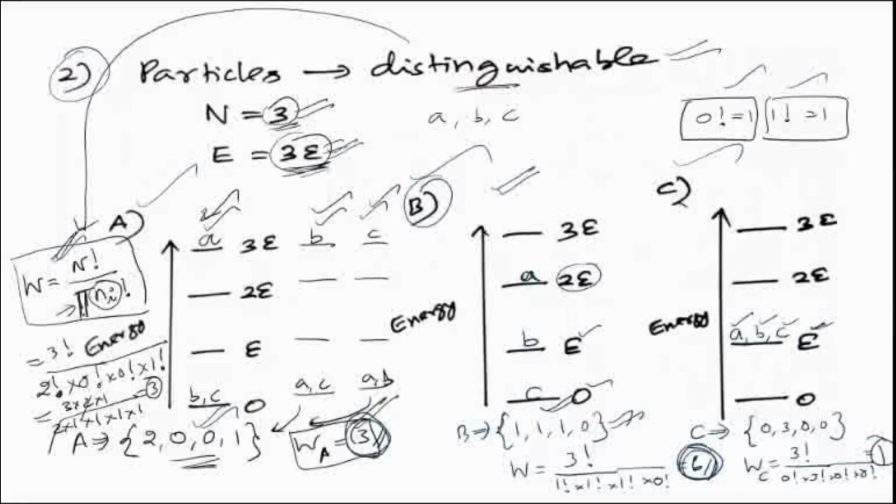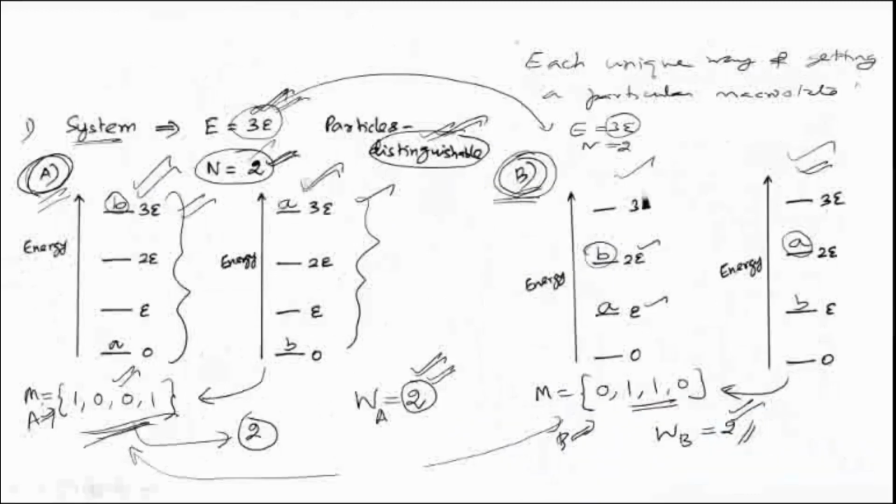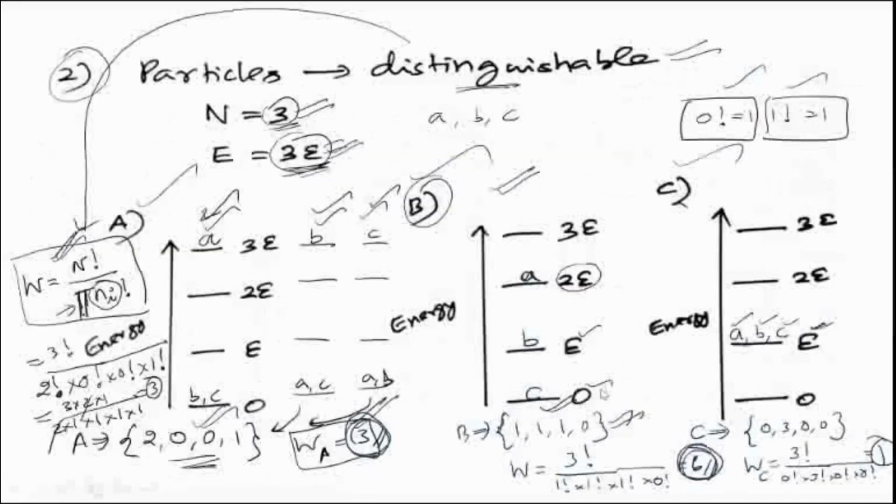Yes, no problem. Listen, in the previous example, the system has only 2 particles. For this 2 particle system, we have 2 possible macrostates A and B. And for both macrostates, the number of microstates associated is only 2. See, here also 2, here also 2. So that means these 2 macrostates are equally probable. Whereas in the second example, I have 3 particles in the system. For this, we have 3 possible macrostates, but these macrostates have different numbers of microstates. A has 3 microstates, B has 6 microstates, and C has 1 microstate. So the microstates are not the same now. In this case, I can say that the one having the maximum number of microstates can be called the most probable macrostate. Are you clear now?